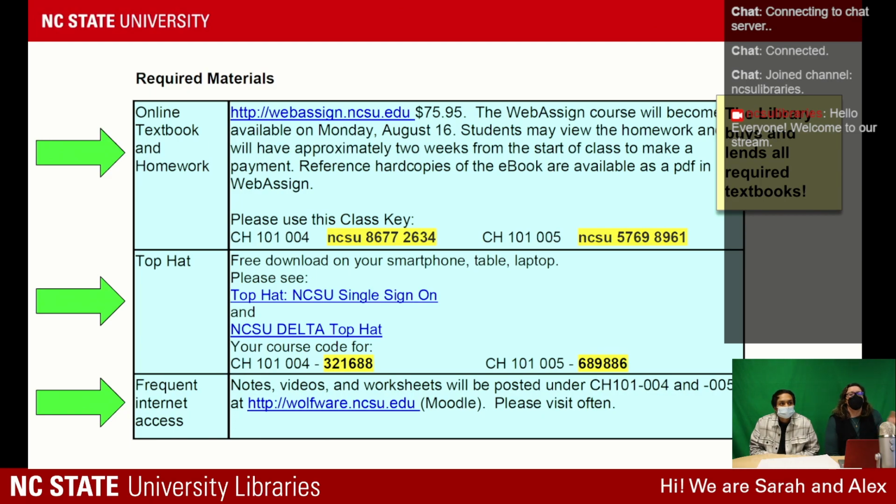And so that could be in your residence halls, or it could even be in the library. Yeah, we have hotspots at the Ask Us desk if you need internet in a pinch, especially now if you might be at home, you might be in more rural areas where it's hard to get a solid internet connection. No worries, just come by. You can email Tech Lending and we'll figure it out, and we'll help you get some internet for sure.